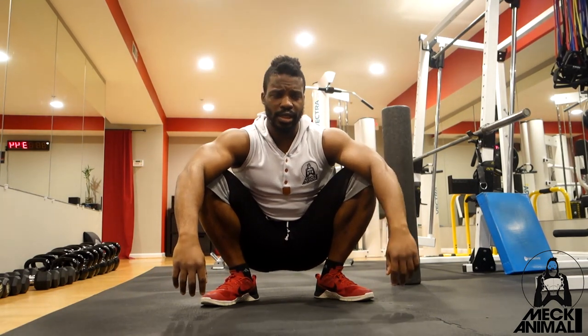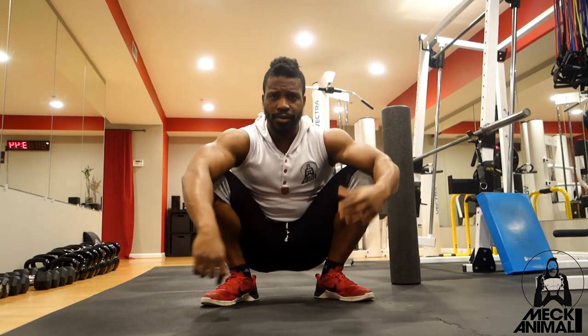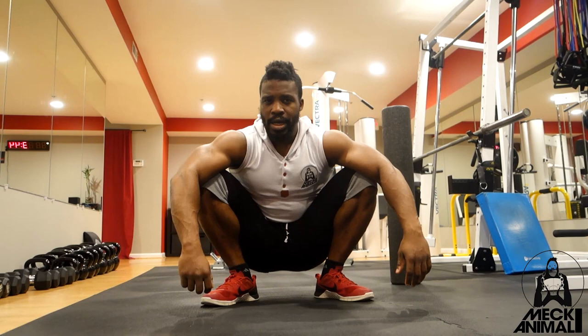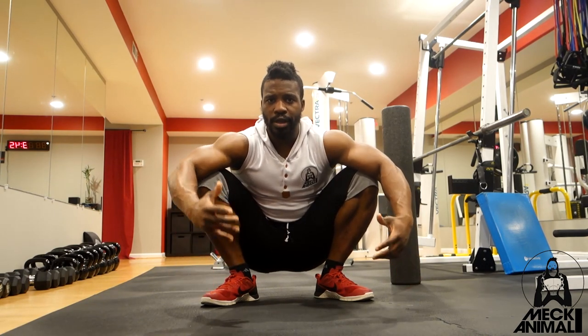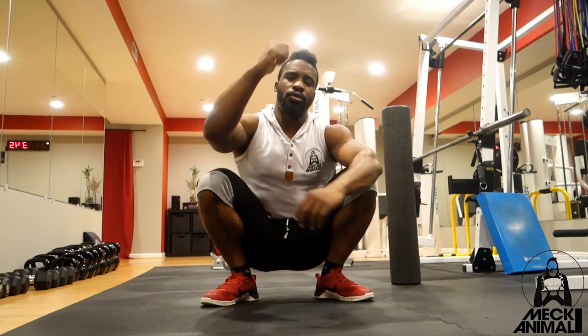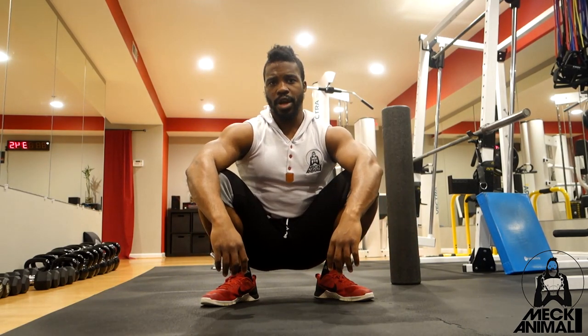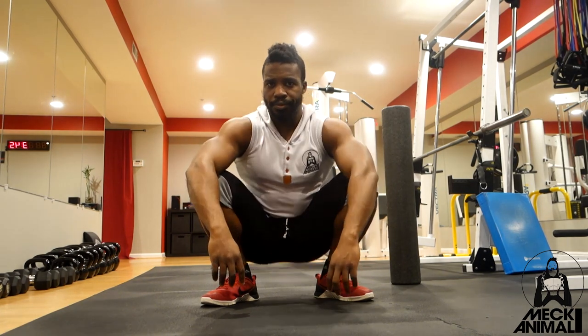The second exercise is going to be targeting the rotator cuff itself, smashing through with some lacrosse ball. And the third exercise is going to be involving a resistance band, which we're gonna be using to perform a super front rack. So with that being said, let's get started.